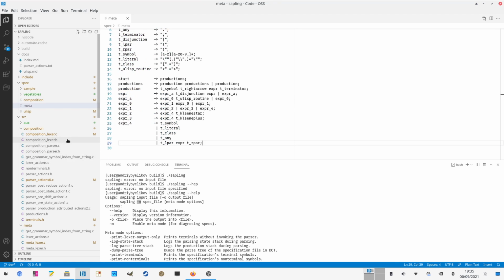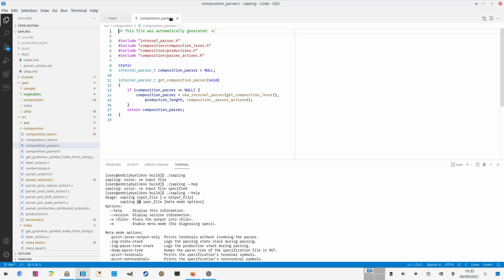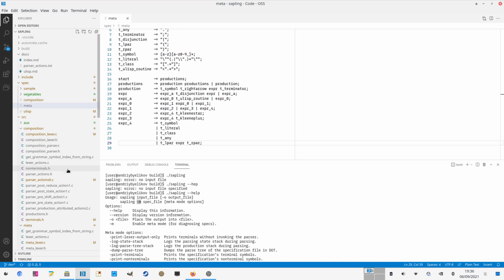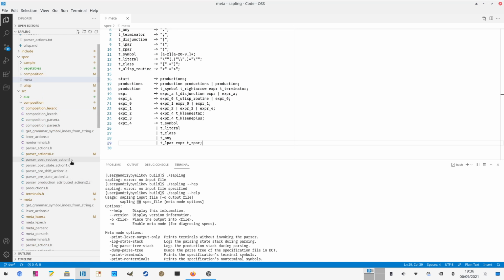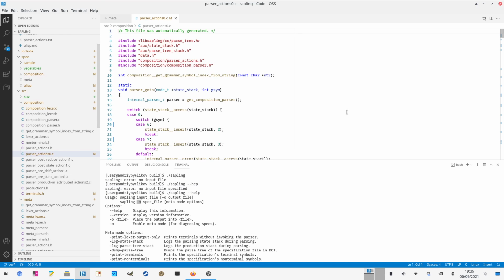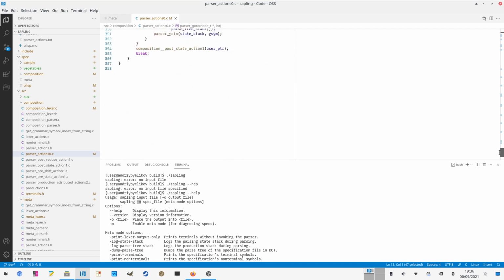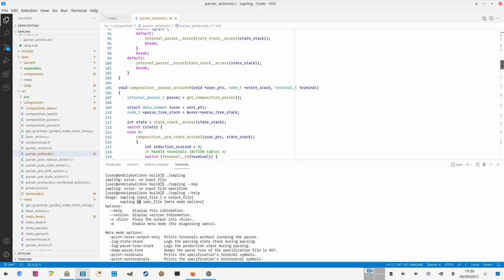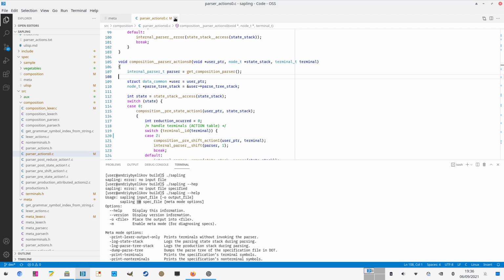And there is also the parser. The parser has various levels of actions that do different things based on how far they are from the basic needs in order to parse the language, in order to successfully parse it and accept it. And here is the automaton. This is generated from the goto table, while this function over here is generated from the action table.